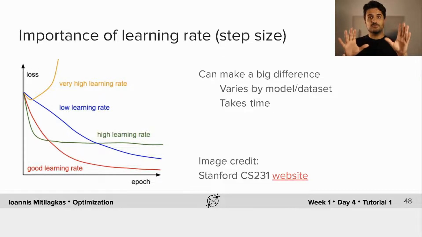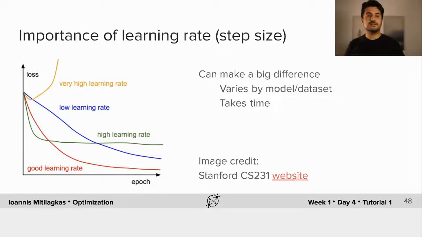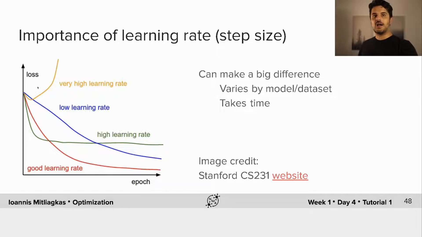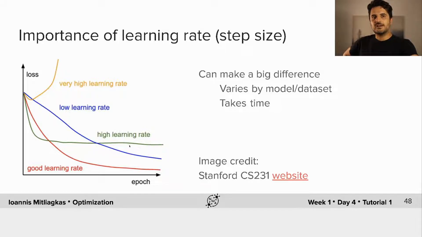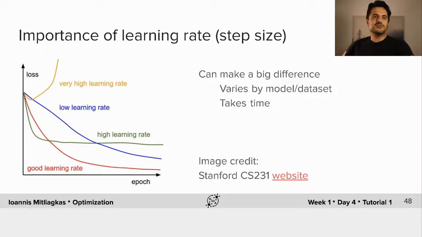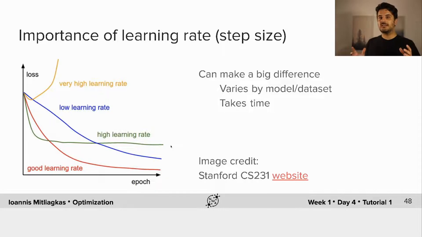This is an example from a very famous Stanford deep learning course, and we have a link to the website. It's a very nice diagnosing chart. If your loss curves look like they're blowing up, maybe your learning rate is too high. If it flattens out at a relatively high level, you might still be too high. If it decreases too slowly, it might be too low. Generally, a good rate gives you a smooth decreasing curve.